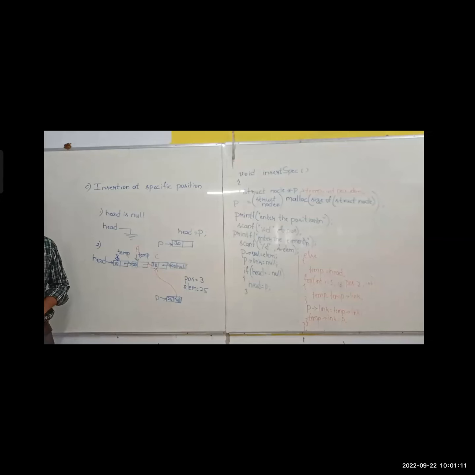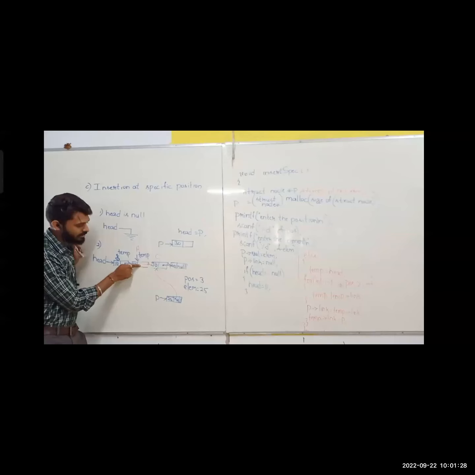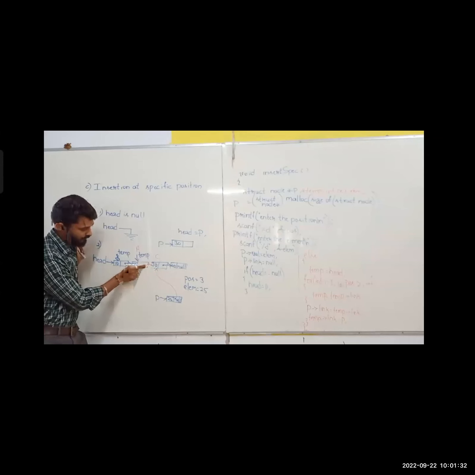Sir, here only I have doubt. Here only you have doubt. What is the biggest thing? Just observe the diagram and tell me. Any biggest thing here? Where exactly is this link pointing? This link means what? What is this, Amit? This link is pointing to C. What is this one? What is this box? Node.